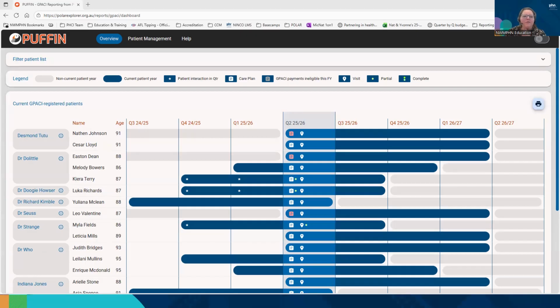Okay, so I've got a couple of questions. The first is, how do you find out which quarter you registered a patient? When you go in through HPOS into My Programs, into My Medicare, you'll bring up your patient list, and you can have a look there. You'll probably find that at the moment the vast majority of your My Medicare registrations are being done at the same time as your GPACI registration. So have a look at the date that the patient was registered for My Medicare, and that will generally correspond with the quarter that they're listed in. Otherwise, there is the GPACI list, which I will send you a fact sheet on because it's much clearer than me explaining it.